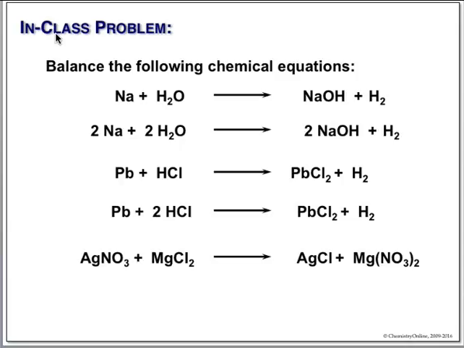All right, our last one. Let's see, 1 silver, 1 silver, that's good. We have 1 nitrate on this side, but 2 on this side, right? So let's fix that. We need two nitrates on this side. So we can do that just by putting a two here in front of our silver nitrate. So now we have two nitrates, those guys. And we're going to need two silvers on this side. So I'm going to stick a two here in front of my silver chloride. And let's see where we are now. Two silvers, two nitrates, one magnesium, two chlorines, two chlorines. My gosh, it's balanced too.